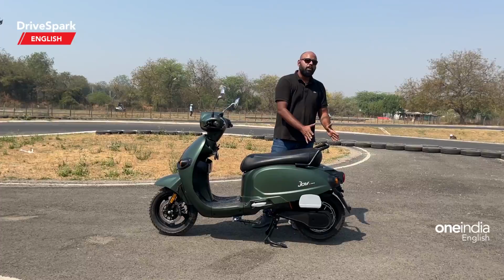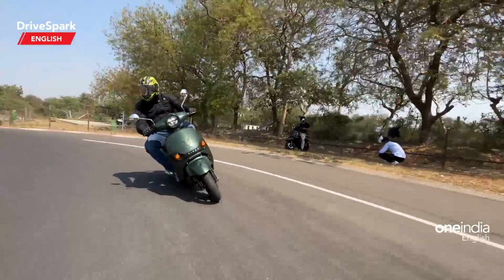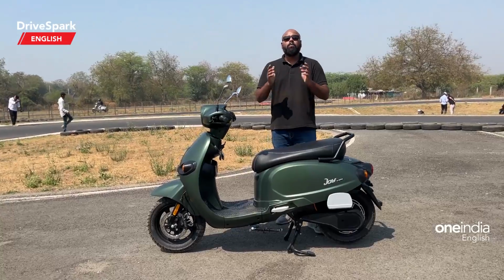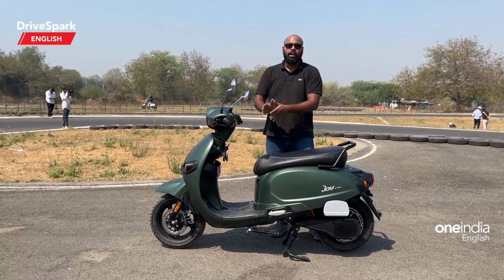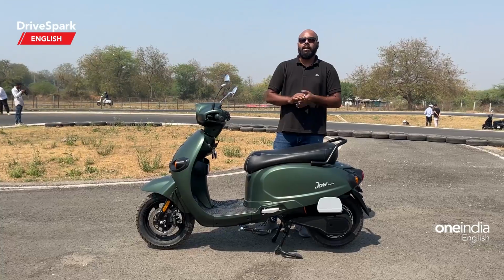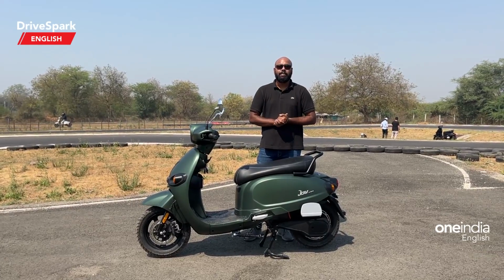Also, guys, the motor that you see over here, the hub motor, is a 1.5 kilowatt motor, and the battery pack is a 2.9 kilowatt hour battery pack. And the warranty that you will get on the controller, the battery pack, the motor and the charger will be for 3 years. They have not disclosed the kilometers, but this will get a 3-year warranty, so you can live with the scooter hassle-free.